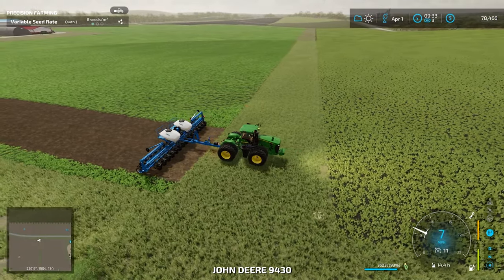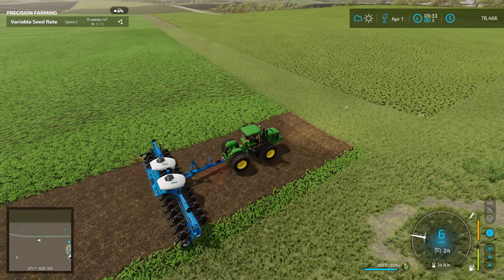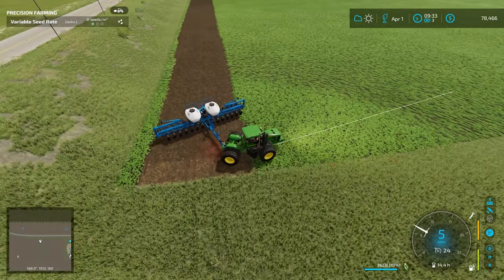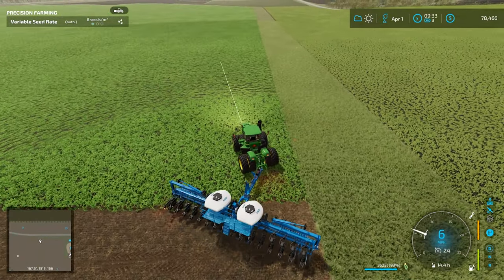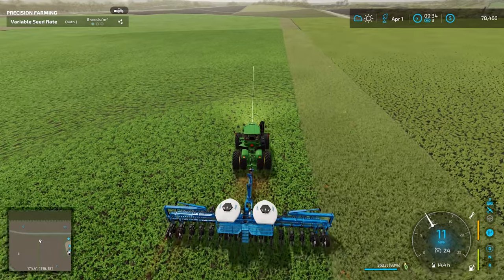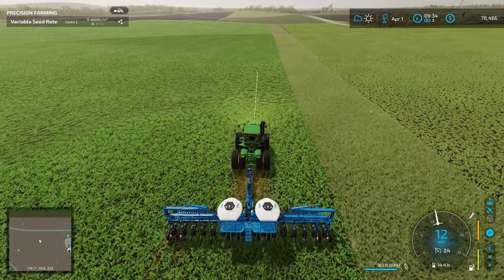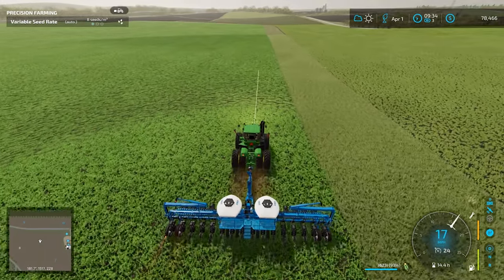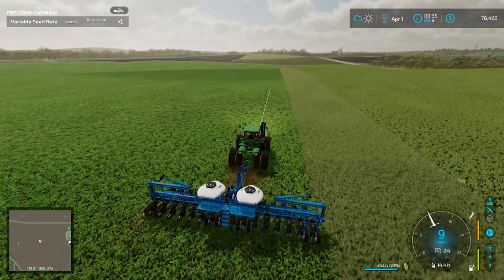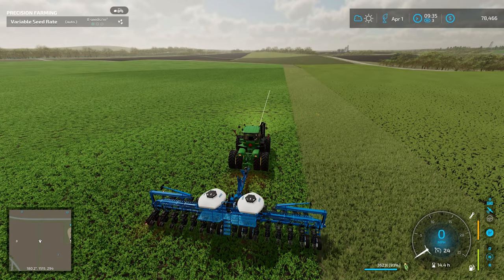So I think what I'm going to do is back myself up here. I'm going to figure out how to get my Starfire linked up here so that I can get a good... All right. Yeah, we're not even going to worry about trying to seed into this right now. I'm just trying to get myself lined up. Come on. Get to the edge. Just going to get ourselves lined up so that we are making sure that we're hitting the whole field. There we are. That should be good.